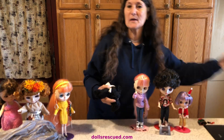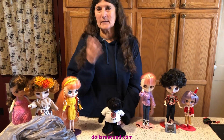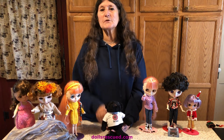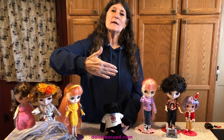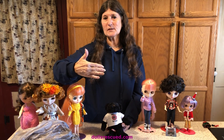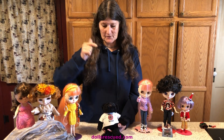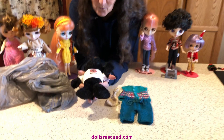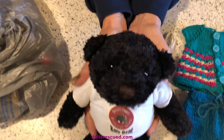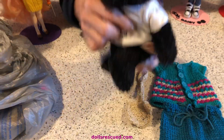Darren and I are cyclists. He's been injured and we're not able to ride right now, but we normally rode 2,500 miles a year — and no, I'm not exaggerating. We moved to a home where our front yard touches the Katy Trail, which is the rails-to-trails across Missouri. We've ridden the Katy Trail end to end several times. So when we went in and I saw this bear, I had to have him — he was half price at $10. I thought he was adorable. Love him.